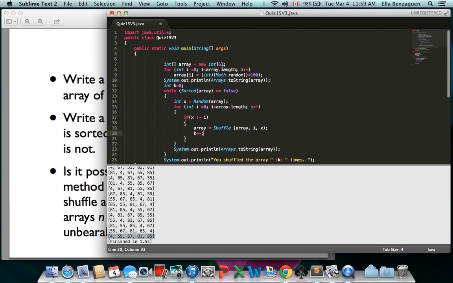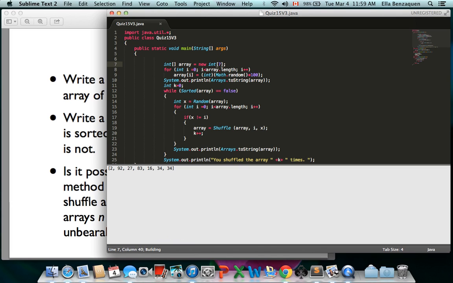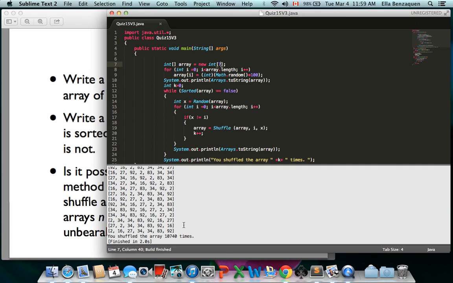So if we run this now with, say, a length of 6, let's see if 6 works. And 6 shuffled the array 5,355 times, which is a lot. So if we change 6 to 7, 7 does it 10,740 times.